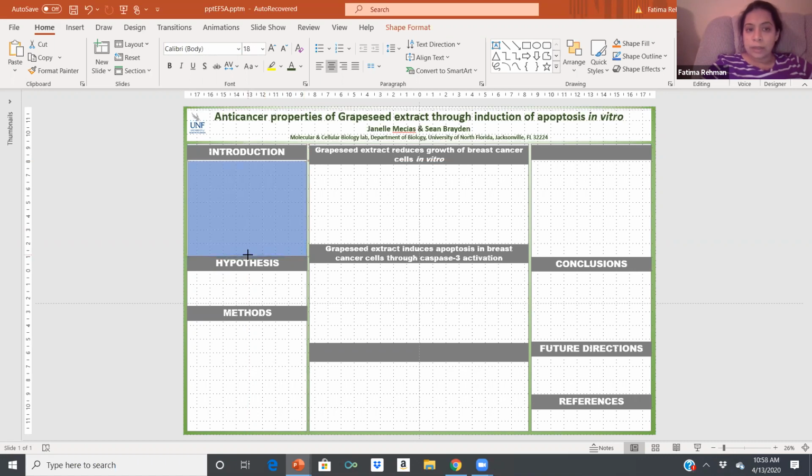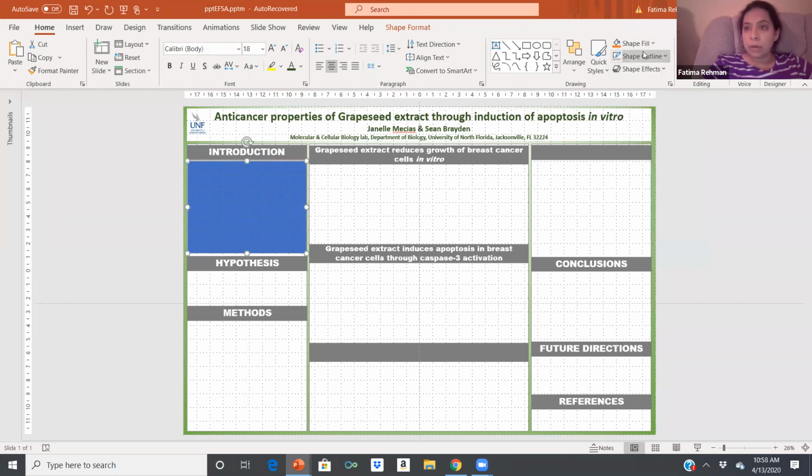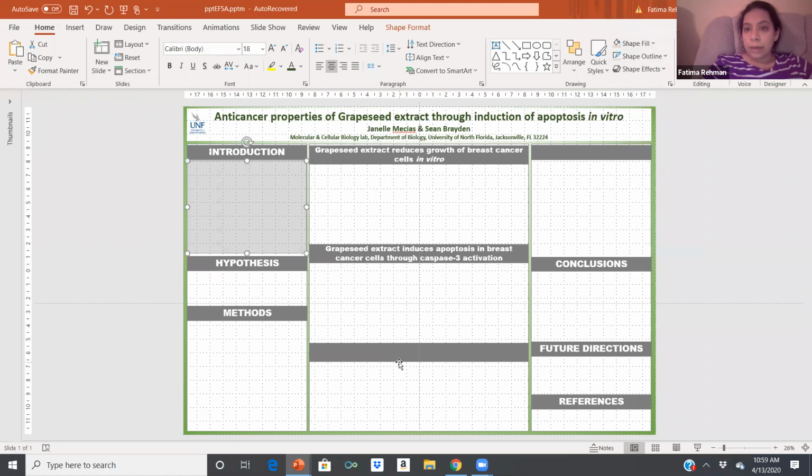And you can make it the exact same size. You can make it slightly smaller, whatever you want. I usually just kind of make it about the same size. You can make it into a different color if you want, or just leave it white, whatever you would like to do with that. Okay.